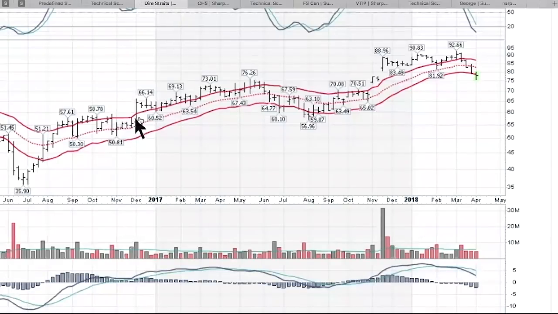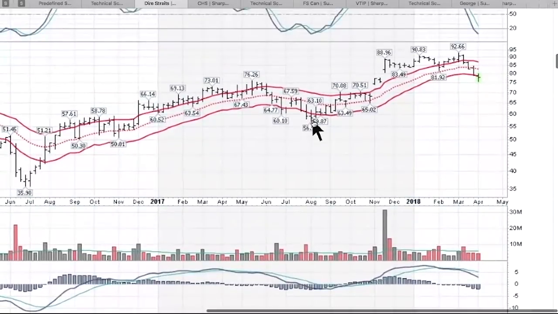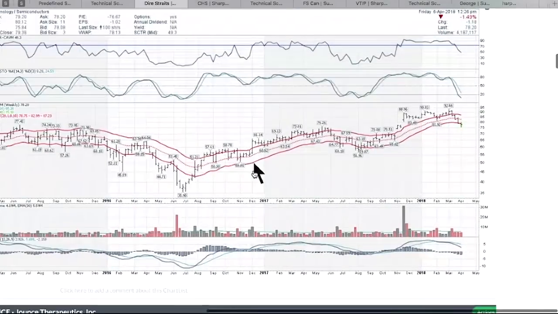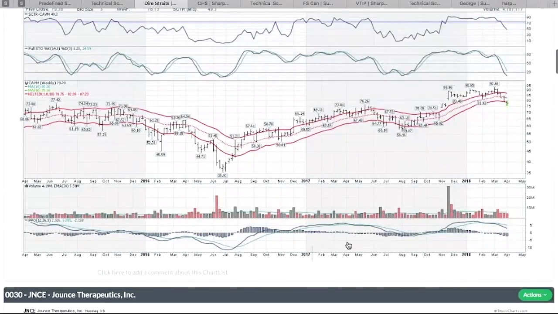What you see here on a weekly chart, again, for people who don't want to trade daily or whatever, this is a much better trend to look at, and I've zoomed in here a little bit. Down at the bottom, I have my PPO line here, and in this case, it's starting to break. So I would actually not take this trade because it's not going the right way for me. It's near the top and near the end of the run, and I would probably prefer to take something where the PPO is declining like this, and now I'm starting to get a buy signal to the upside, and that's the one that I would much rather take with a lot more upside momentum.